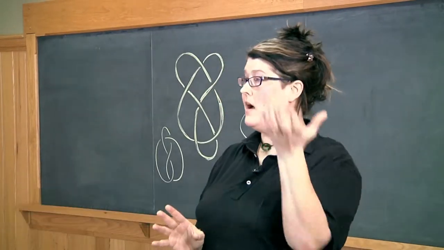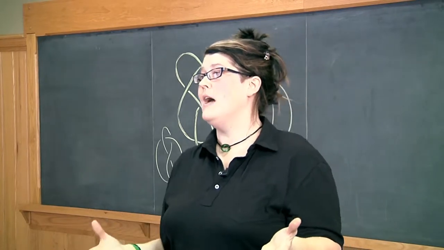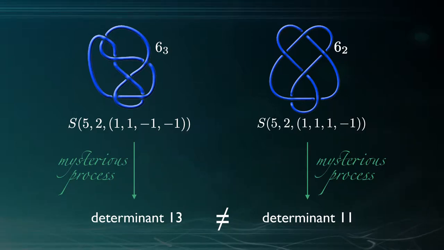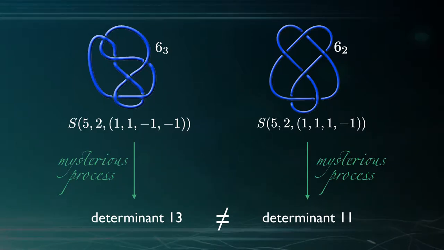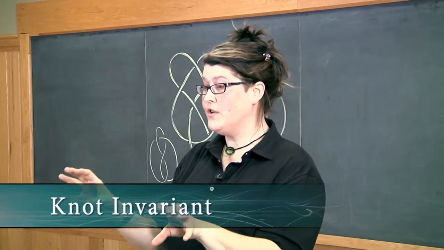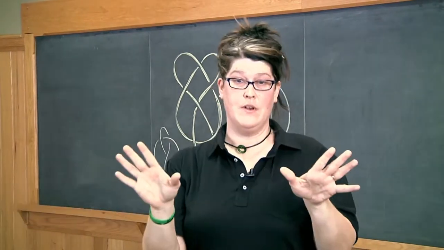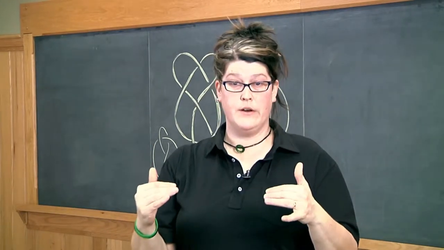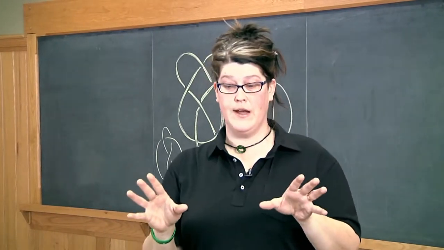Knot 6-3 gets a determinant. Knot 6-2 gets a determinant. It turns out that one of those determinants is 11 and the other is 13. The determinant is what's called a knot invariant. Since I got different determinants, I know for a fact they were different knots. If I got 11 and 11 I would not have known they were necessarily different knots, but if you get two different things you know you have two different knots.